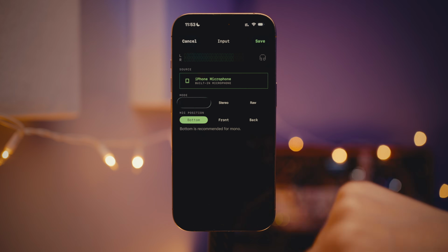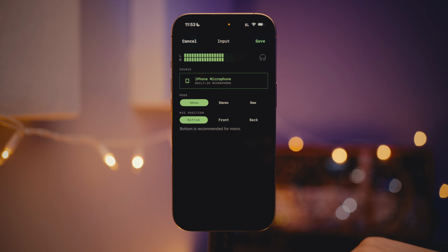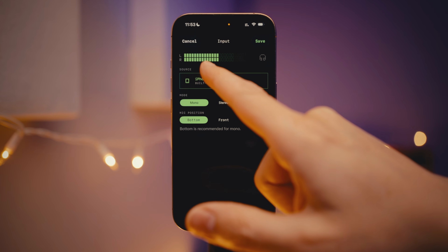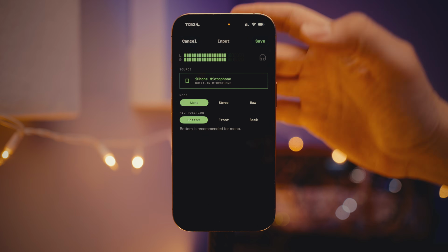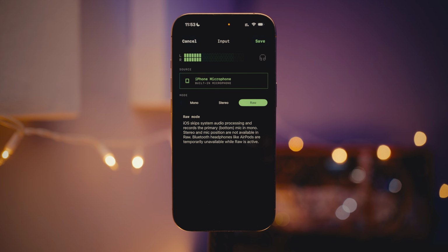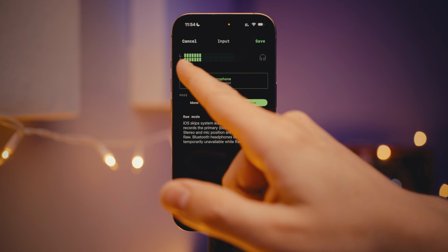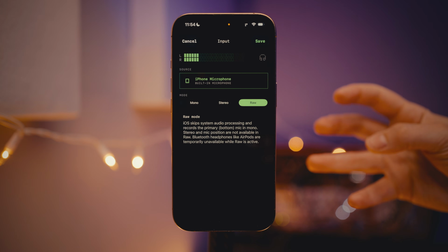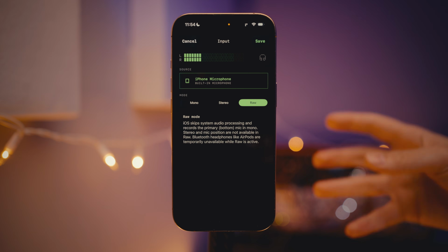If you're recording on mono using the bottom microphone, which is the same as in RAW, you'll hear that even if I lower my voice, I'm really quiet, or I really go high in my voice, you'll see that the levels are not changing that much. But when you go to RAW, if I really lower my voice and then I really go high, there's a lot of dynamic. So RAW mode has more dynamics, so you can use this audio later and add your own compression, EQ, limiters, etc.